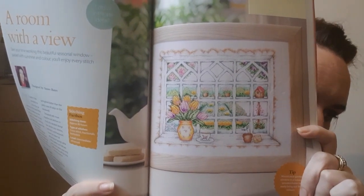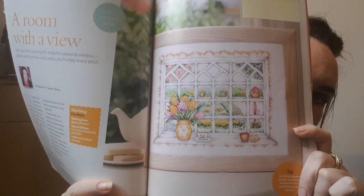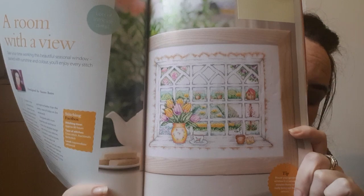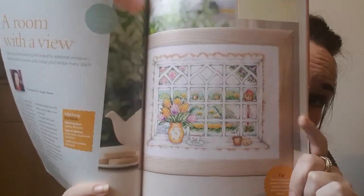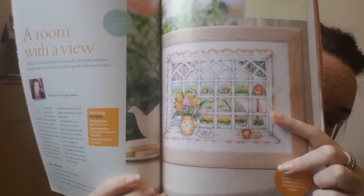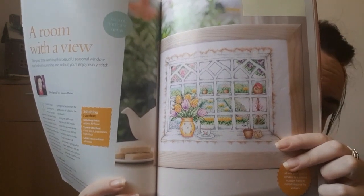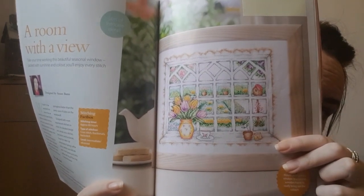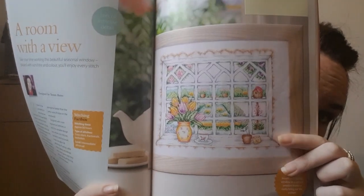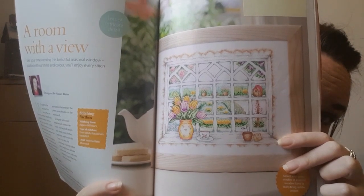It will be on 14 or 16 count Aida, whatever I've got in my stash, and I will be doing DMC threads, in the colours that it calls for. I'm really looking forward to this because I think each little window section is going to be like a little mini finish. I'm going to start in the middle and work my way up to the left hand top corner.